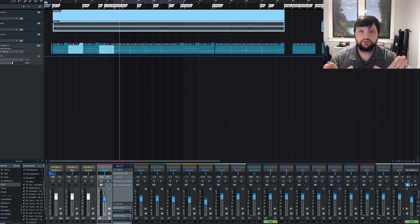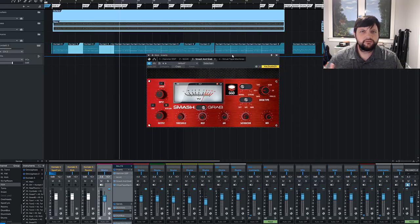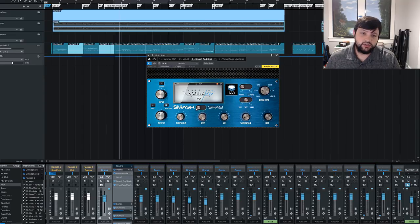I'm Lucas and guys, I am so excited because today we're going to be checking out a brand new compressor, or compressors I should say, from Getgood Drums called Smash and Grab. The whole concept behind Smash and Grab is that you have two sets of compressors composed into one plugin. You have the grab side, which is red as you can see here, and you have the smash side, which is blue.